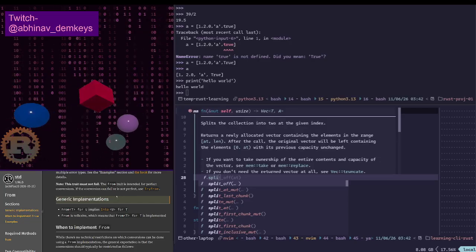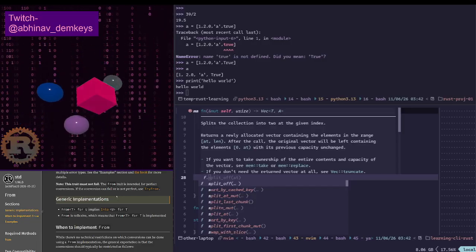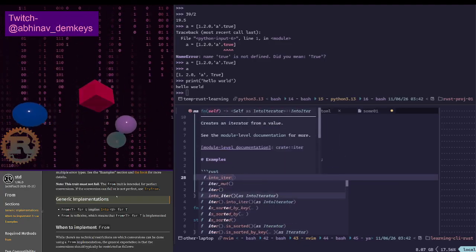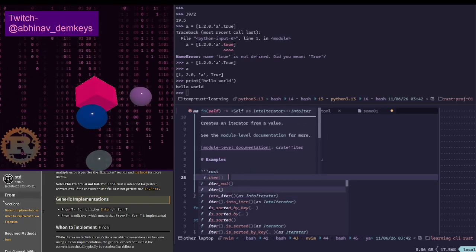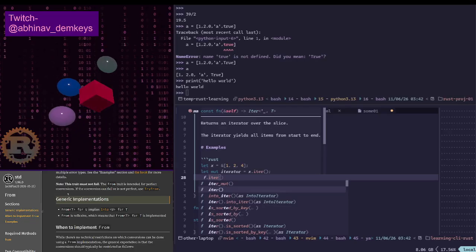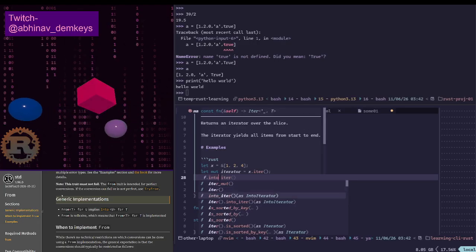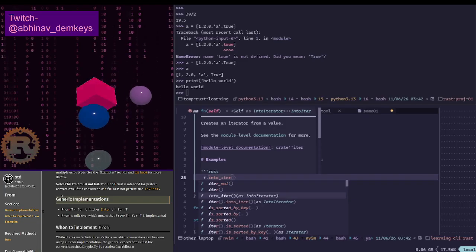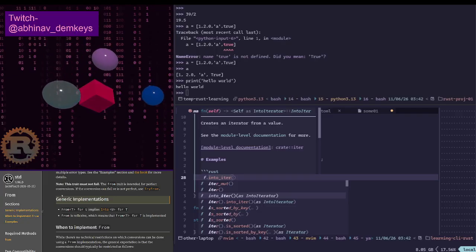iter. So there's iter and into_iter. These are two things that I was looking into previously, and that took me down an interesting rabbit hole because we have Iterator and IntoIterator. And in IntoIterator, I discovered the idea of blanket implementations. That is where I first learned the term blanket implementations. I found out that in certain types there are blanket implementations, and if you look at the docs, you'll see blanket implementations for things.